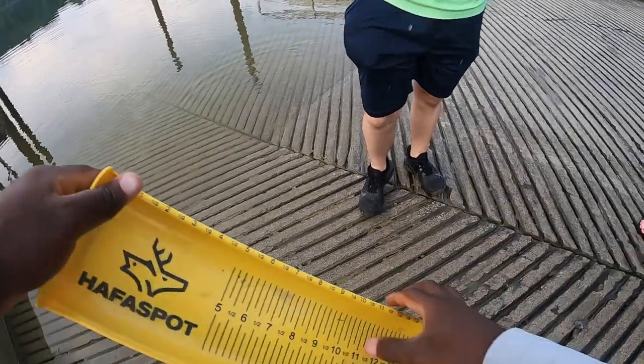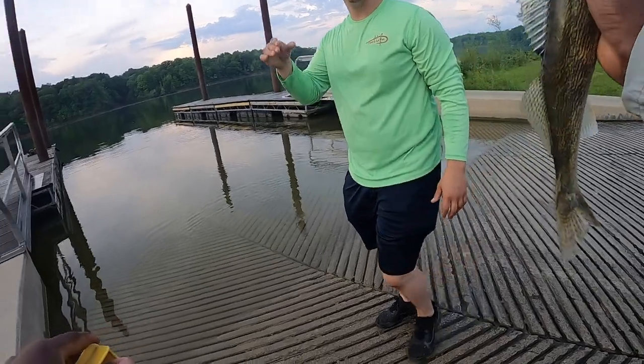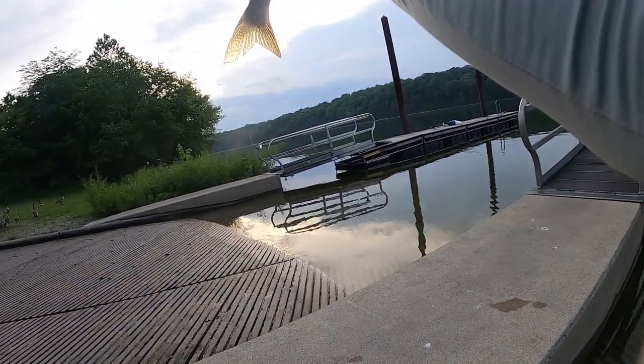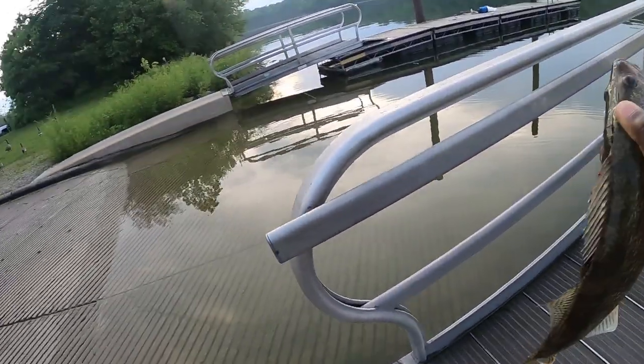Good deal. I'm just gonna put it in the cooler right over there. Appreciate you, man. Hey, man, thank you. Saw guy for dinner. No more crappie. Hey, they taste good, man.